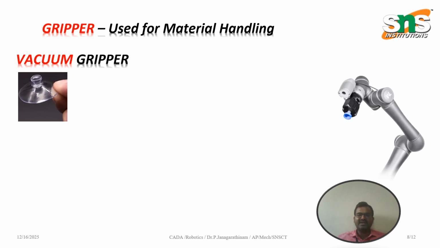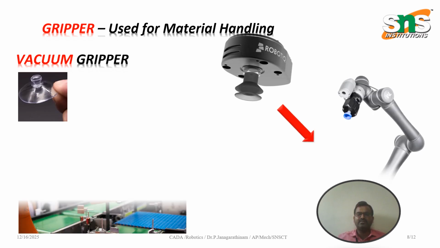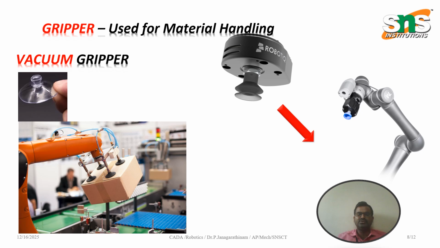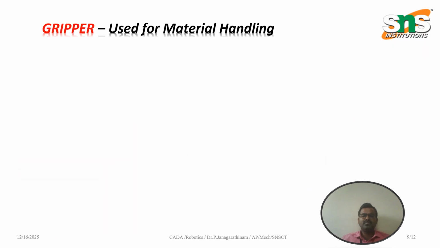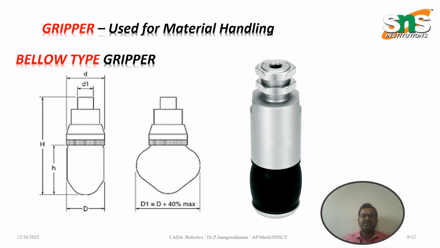Another one is the vacuum type. This kind of vacuum gripper produces a vacuum, and automatically it can hold the workpiece. Then it will be moved from here to here. After completing all the finishing work, it will be placed on the conveyors by using this kind of robotic system. For end effectors, instead of other mechanical types of gripper, here we use vacuum type grippers. Another one is the bellows type grippers.